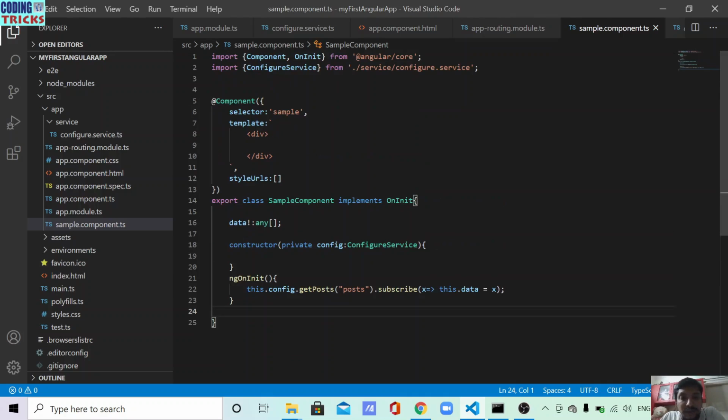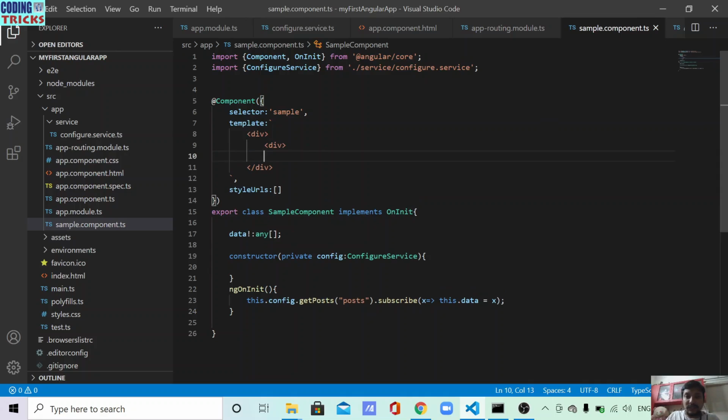So now we need to display this. To display that, I will take advantage of ngFor. This is another directive available. In Angular we have several other directives, and I'm using ngFor.